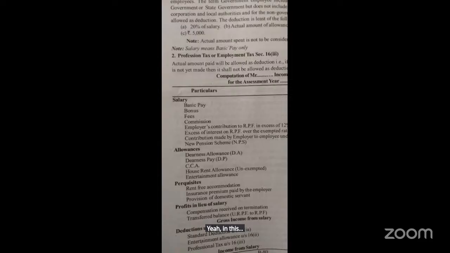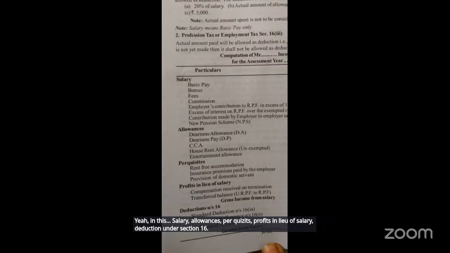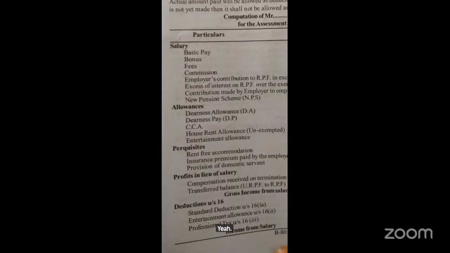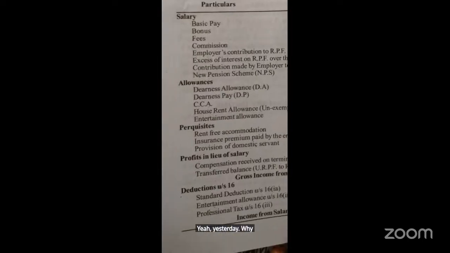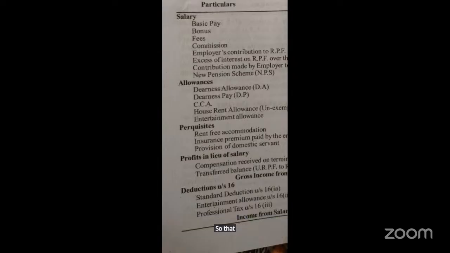Now it is clear? Does anybody have any doubt? In this salary, allowances, perquisites, profits in lieu of salary, deduction under section 16. Yesterday we discussed entertainment allowance, yes or no? Yesterday I was teaching first, telling first about section 16 because that one is very, very important. So that's the reason today's class also starts with section 16 only.